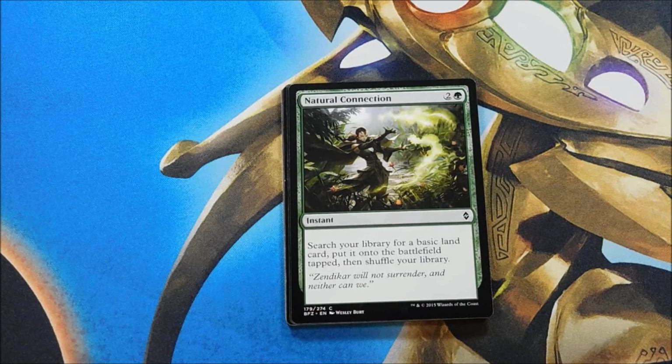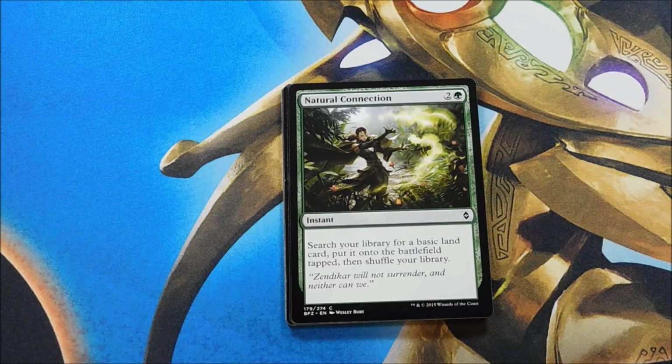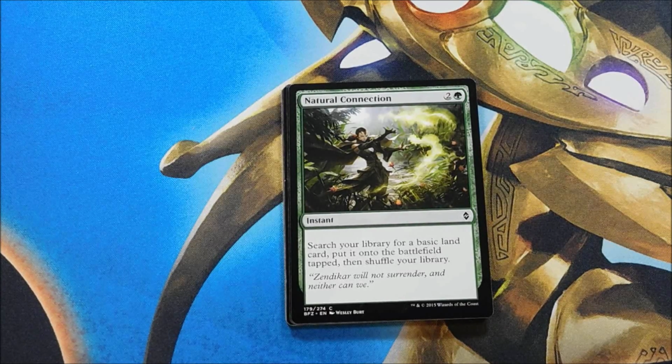Natural Connection is an instant for 2 and a green. Search your library for a basic land card, put it onto the battlefield tapped, then shuffle your library. As a pure ramp spell, this is inefficient. Paying 3 mana for this effect, even at instant speed, is a little too much. You'd much rather cast a creature on turn 3 instead.